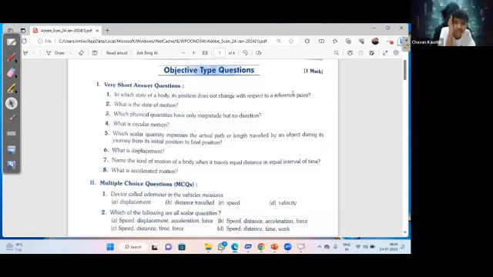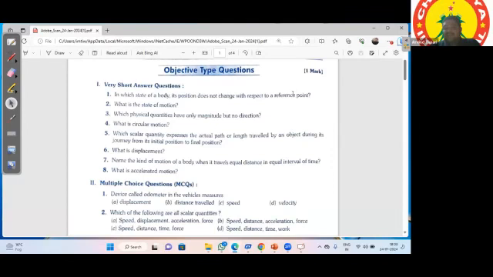Sir, displacement is the same thing as distance being covered, but in a different way. No, no, not like that. The things have totally different meanings in physics. Distance and displacement have totally different meanings, and their physical aspects are also different. As of now, you have just studied about speed and distance, and just a little bit about distance and displacement. So do not think that it's the same thing.